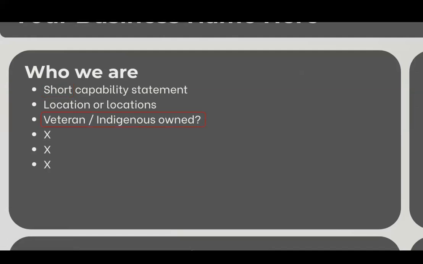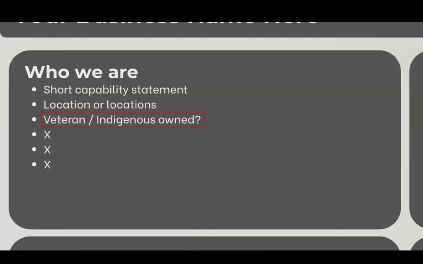You do want to put your location in there. So if you're operating, like some of the big businesses, across multiple sites or multiple locations, great. If you're only in one place, that's fine too. If you are happy to work remotely, great, put it in there. Because when we look at the Australian industry capability, we want to see organisations in Australia that are in the locations that defence wants to work in or defence wants to invest in. So put that information in there.